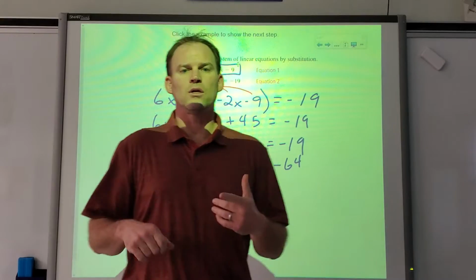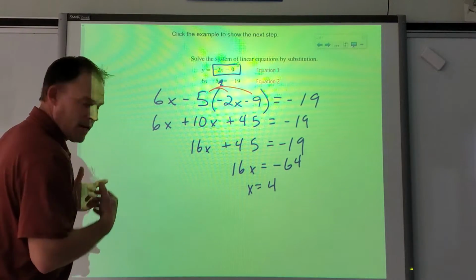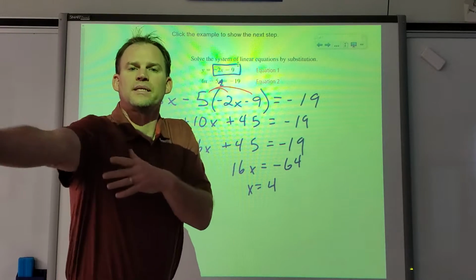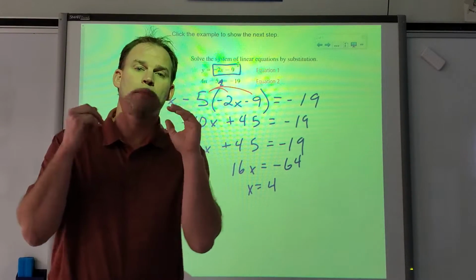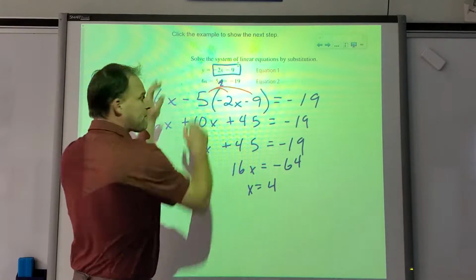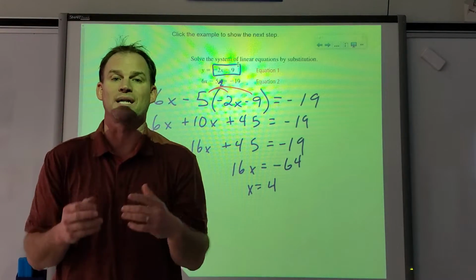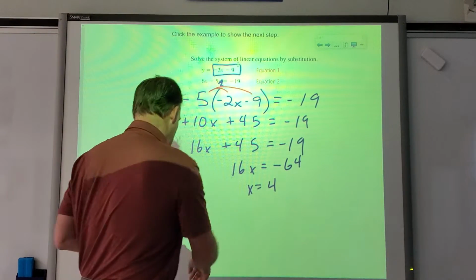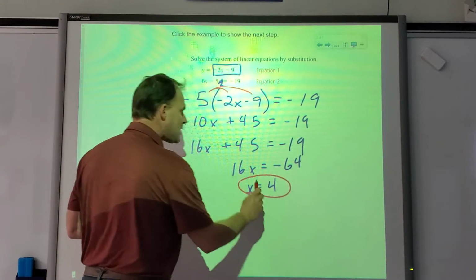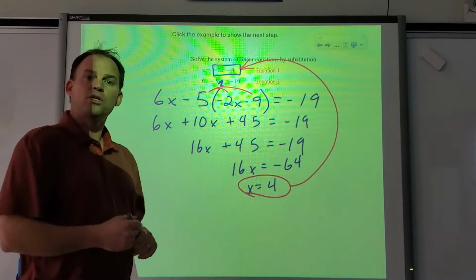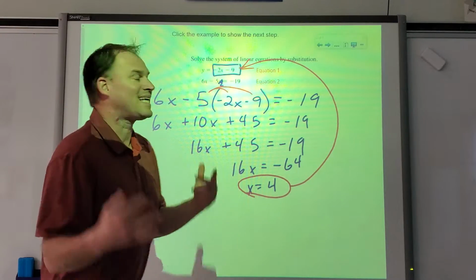So that tells me the x coordinate of the solution to my system. That tells me where these two lines are going to cross. But remember what we're doing here. We're finding a solution to a system. I could graph these. I need a coordinate, x comma y. Got to have both, all right? So what we do here, take this, go back up to that original equation, and we substitute again.